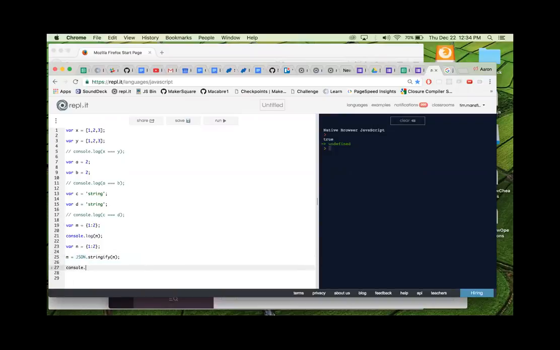All right, so now console log m, and we're going to say after stringify m, and before. Cool. That looks right to me. Let's do some typos also.